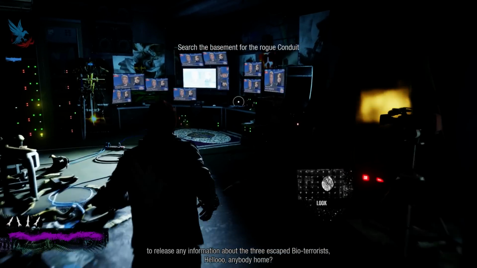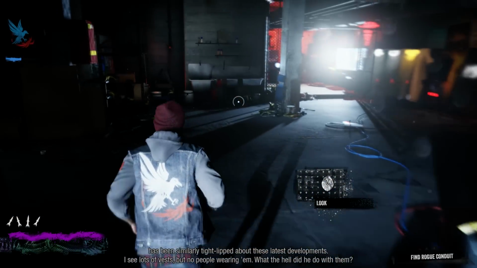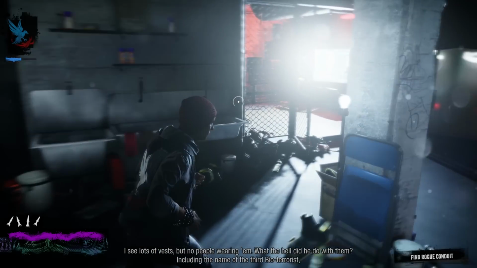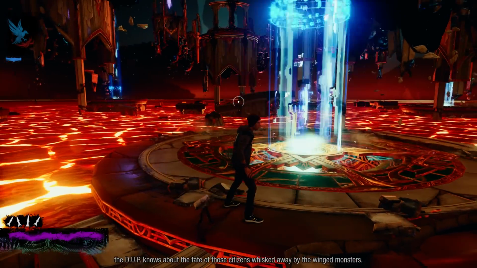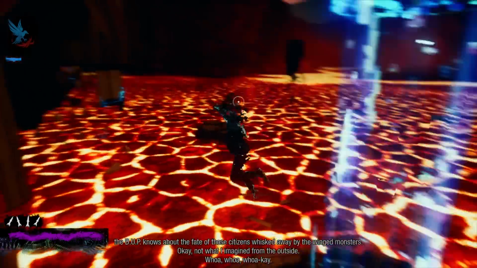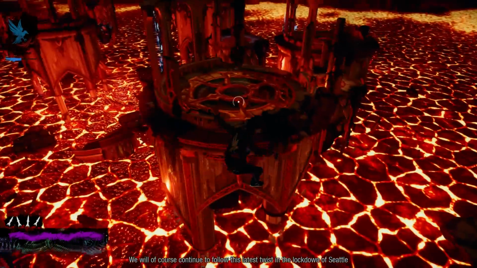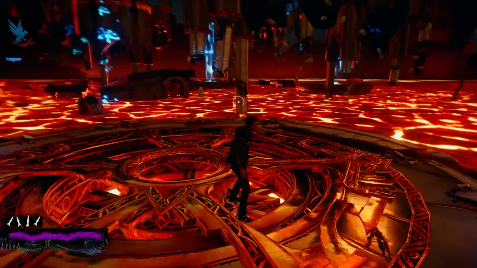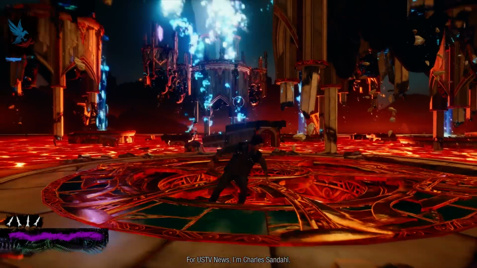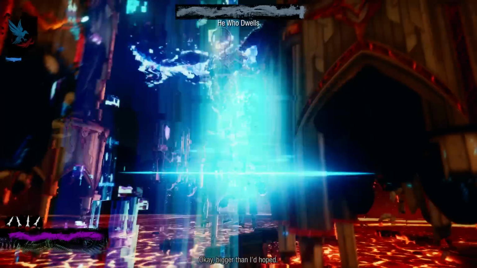Okay, so this is where they search the basement for rogue conduit. Hello. Okay. Anybody home? I see lots of vests, but no people. That is a lot of vests. How do you deal with them? Whoa! Wait, what the heck just happened? Whoa! Okay. Wait, what the heck is happening? Can I use that again? Excuse me. Oh, please. Okay. You've got to be kidding me.